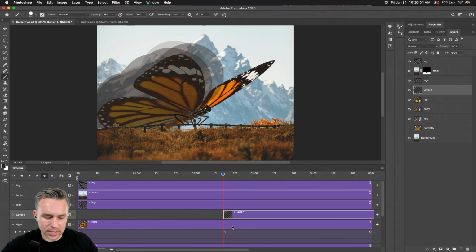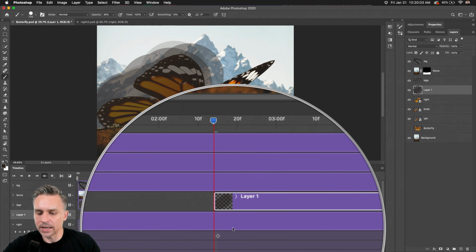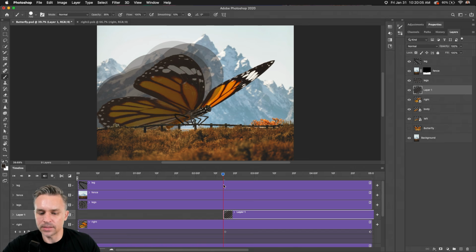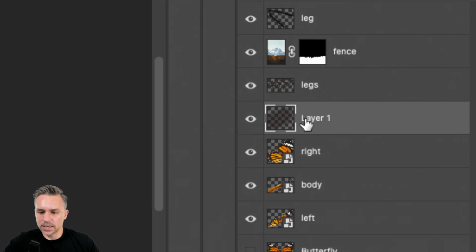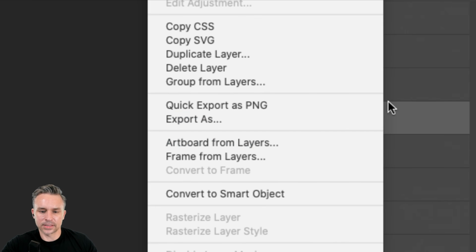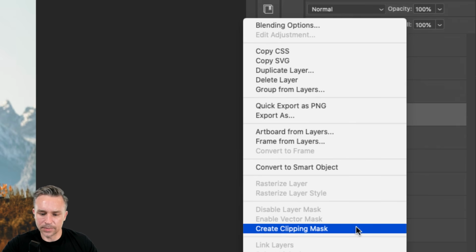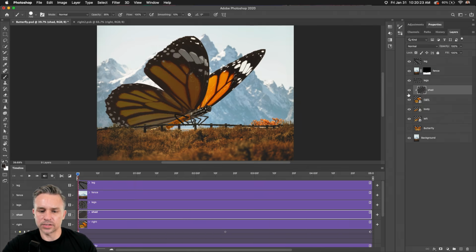By the way, look, check this out, Susanna. Look, when I add layers, it adds it at that point in time. And this will screw up people. What do you need to do? You need to grab that, bring it over like so. There it is. Now the next thing I need to do is take this shadow and add a clipping mask. Let's zoom out a little bit. Clipping mask is right down here. Clip it just to that wing.